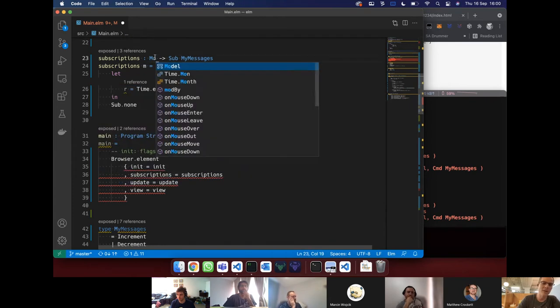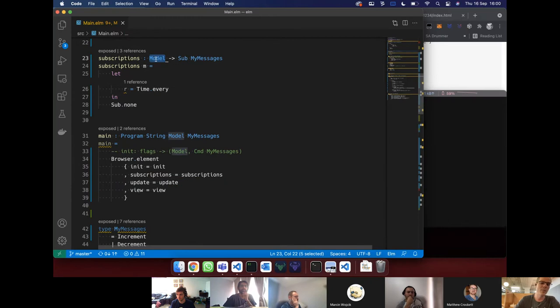So it's obviously a model. It can't be of any other type. But we can go lowercase and say, you figure it out, compiler. That's what that's saying. Because we leave it out as a type variable, the compiler will figure it out. But most of the time, it's better to say, actually, we know the type. It's of this type. It's Model. Same with Sub. That's what I did there.